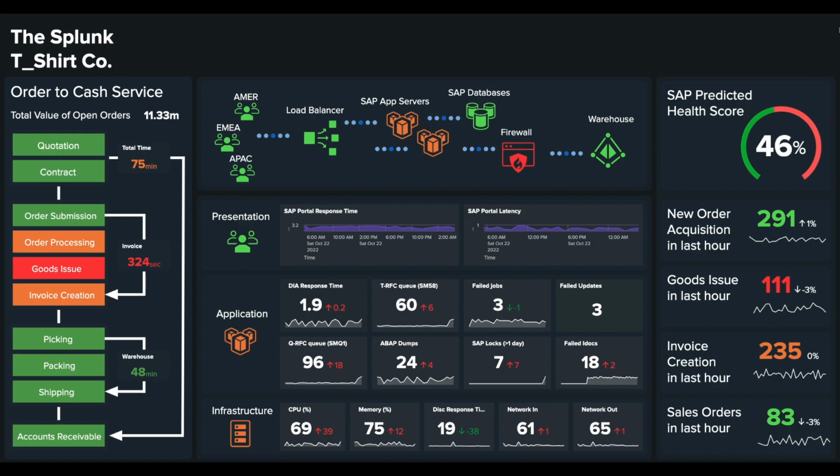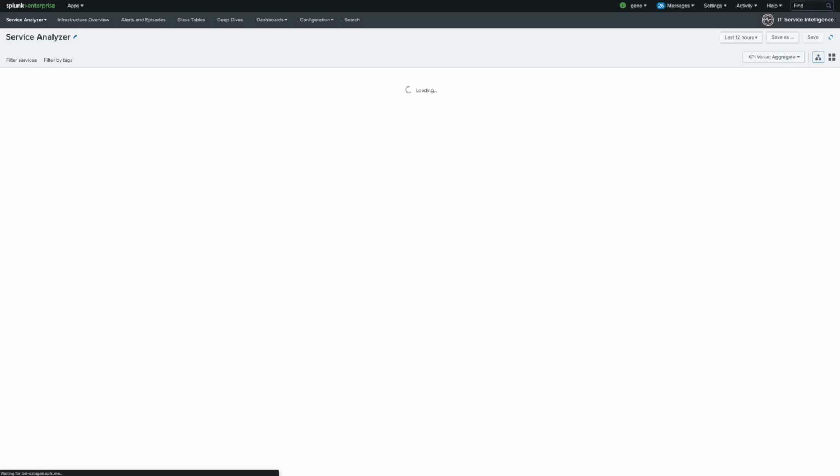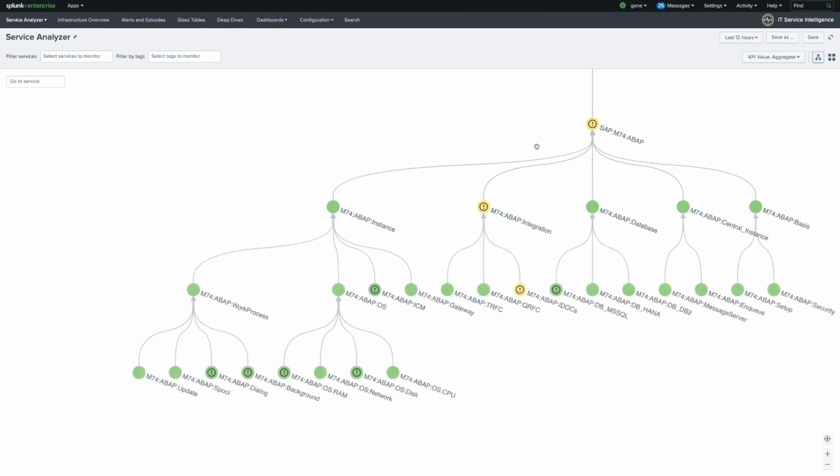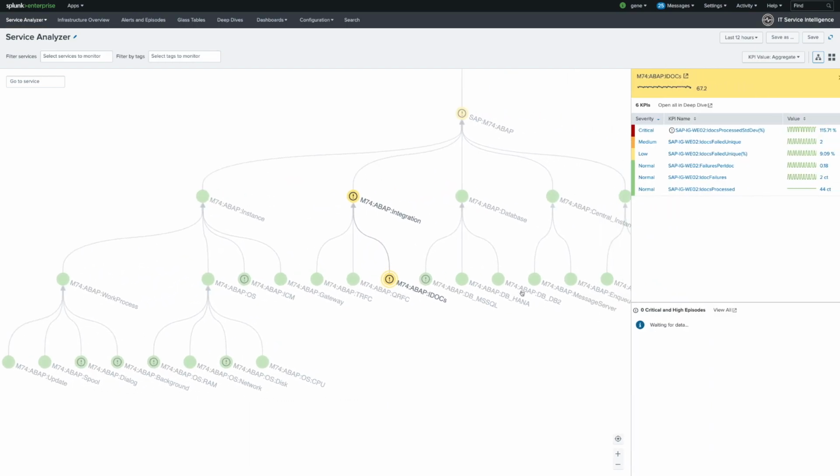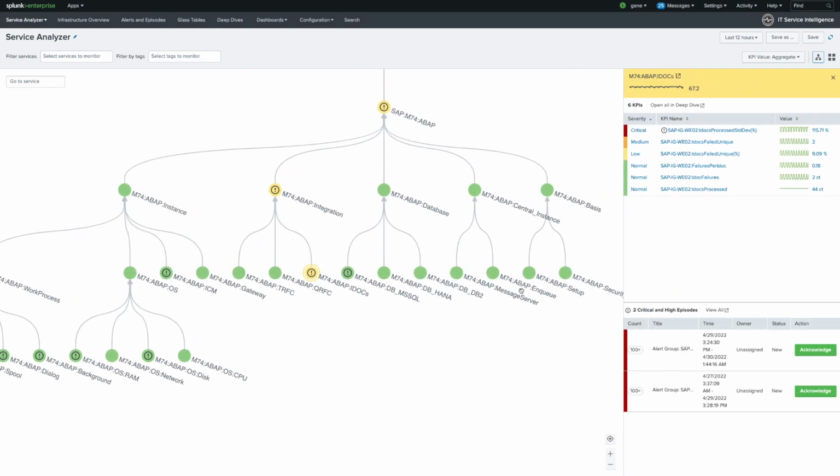When something like this happens, you can click on any of these visuals to investigate the issue, but let's dive into this by clicking into the SAP Service Health again. Just like we saw before, color coding in this visualization helps guide us towards where the issues exist or from where they may have manifested. Service Intelligence for SAP comes with more than 450 adaptive threshold KPIs, and you can drill into any of these services for the underlying KPIs that make up that particular service.